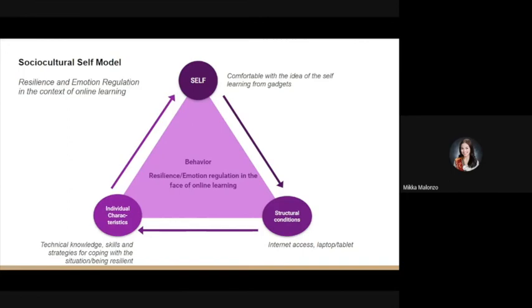Ayan. So, the current self na identify namin is identifying as part of the lower class. So, specifically, we wanted to contextualize it as a student, o diba, para medyo nakaka-relate tayo. So, parang a student from the lower class who has no choice but to participate in online learning amid the pandemic. So, imagine natin na yun yung ina-evaluate natin na current self. Okay, and yung desired behavior natin is we want that current self to achieve emotion regulation. So, parang mental health through emotion regulation.